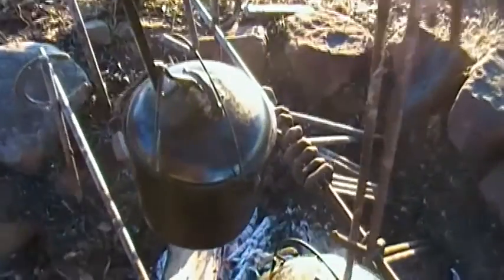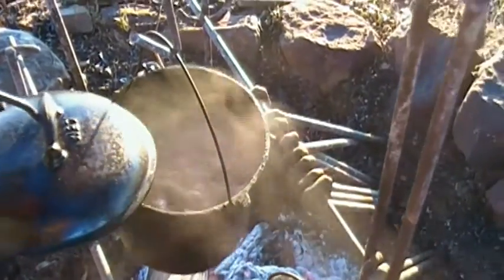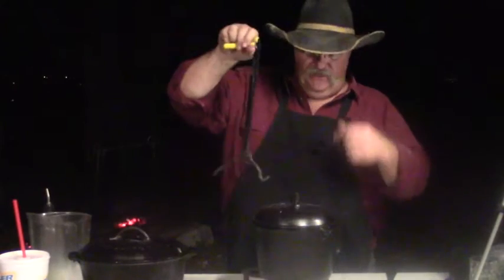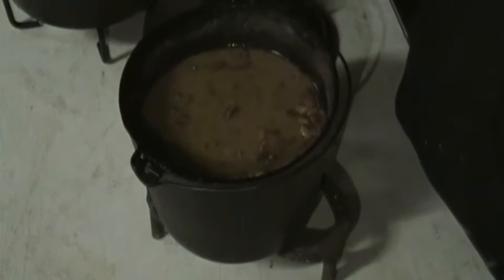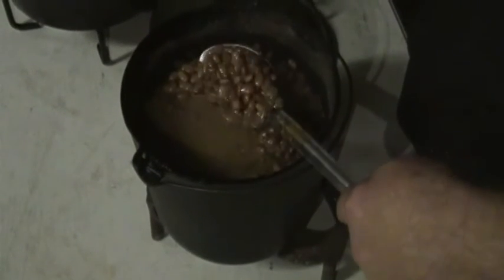Okay, let's check our beans, see how they're going. We've got a good steady boil on those. Cover them back up. All right, let's check out our beans. See how they're looking. They've been on there about 2.5 hours. Pick that up. They are looking fine, looking fine. Nothing wrong with those pintos at all.